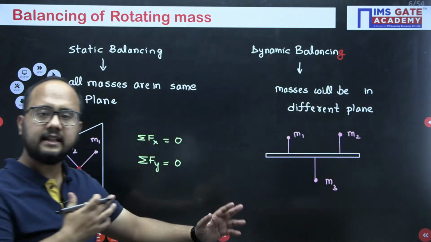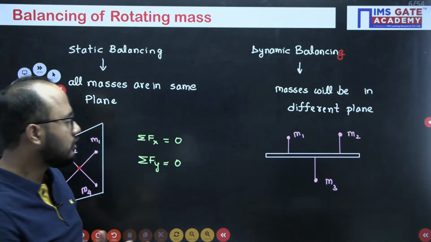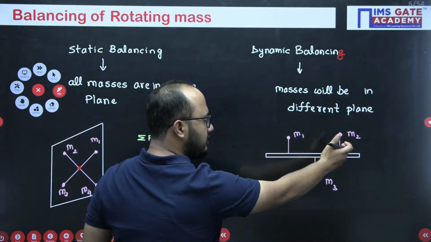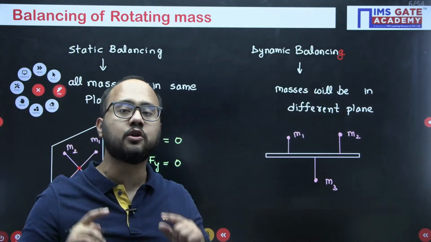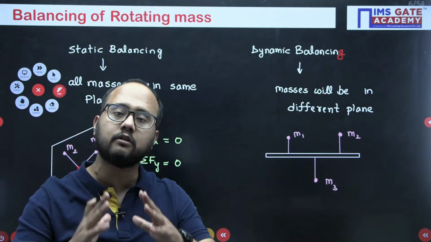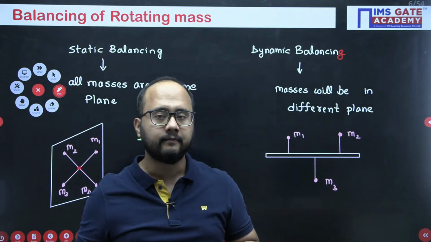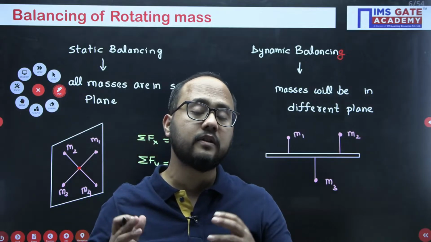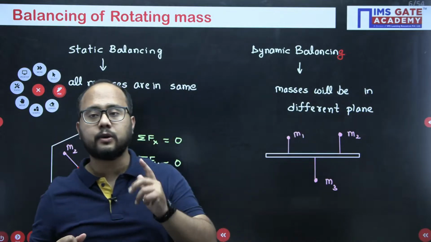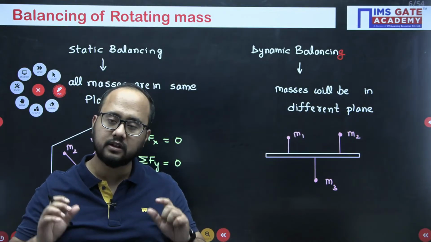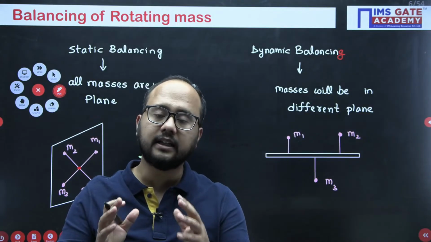Now as these are in different planes, what will happen? Forces are in different planes, so this force can have a moment here, this force can have a moment here. So there will be a moment, and for proper complete balancing, the moment also should be 0. Because if there is a moment, there will be a tendency of rotation. Always remember, when we say any system to be in equilibrium, both translatory effect and rotation effects are under equilibrium. Summation of forces should be 0 and the summation of moment should also be 0. Both things we need to take care of here.